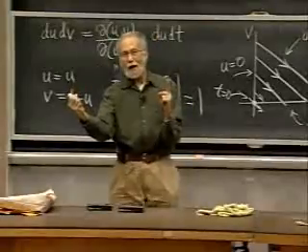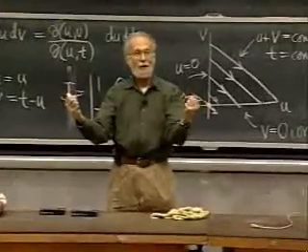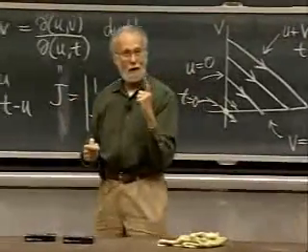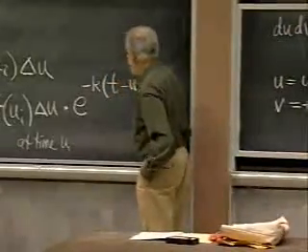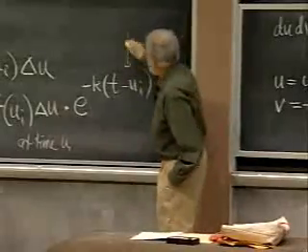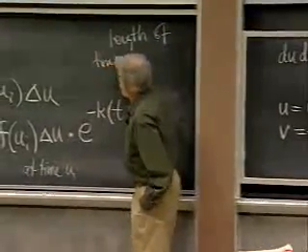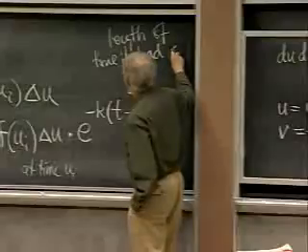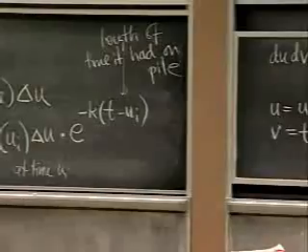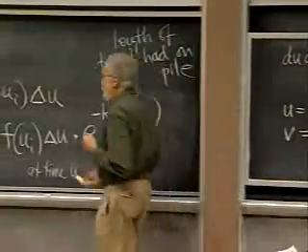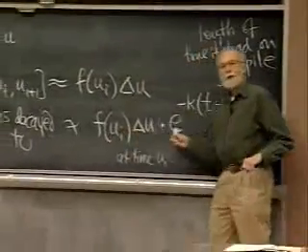It was dumped at ui. I'm looking at time t. It decayed for the time length t minus ui. The length of time it had on the pile. So the stuff that was dumped in this time interval, at time t, when I come to look at it, this is how much of it is left.